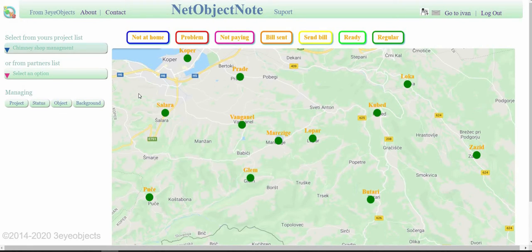We have objects now, so I may explain how the change of status is performed in accordance with process development. First step in Chimney shop management is for the secretary to set an appointment with a client for chimney cleaning. When the appointment is agreed, she changes status from regular to ready. For example, Marezige.